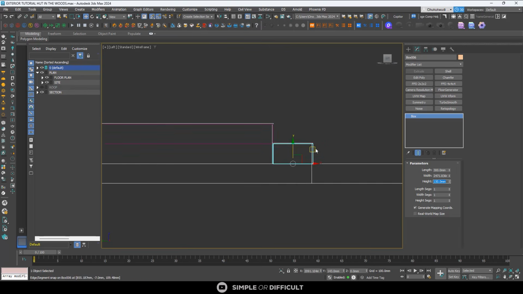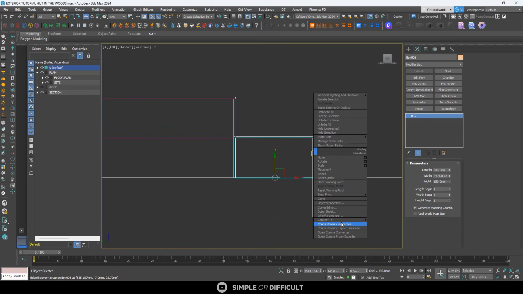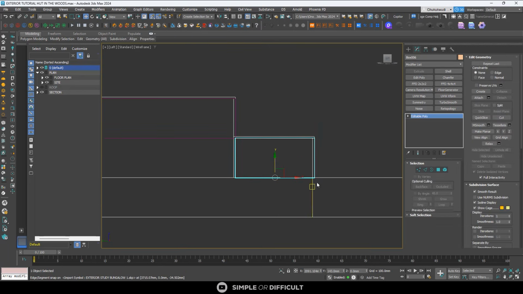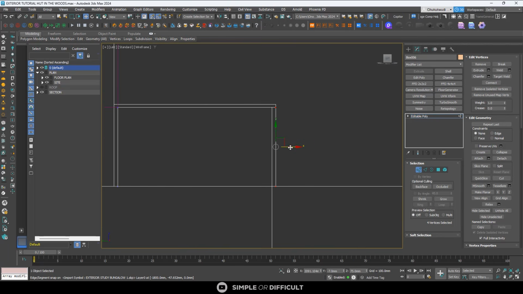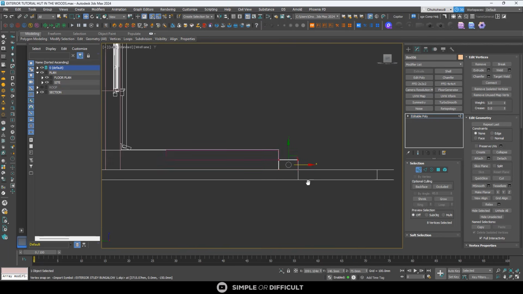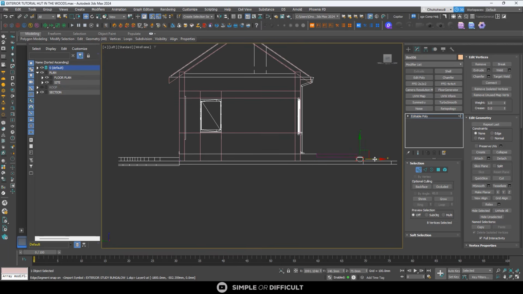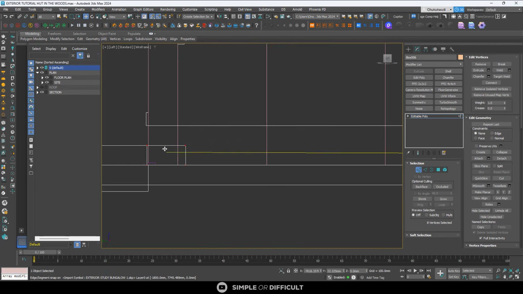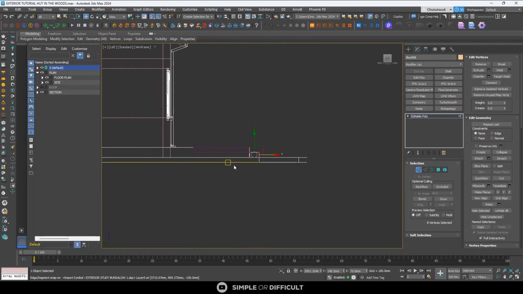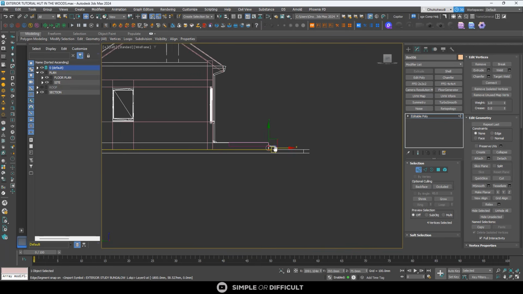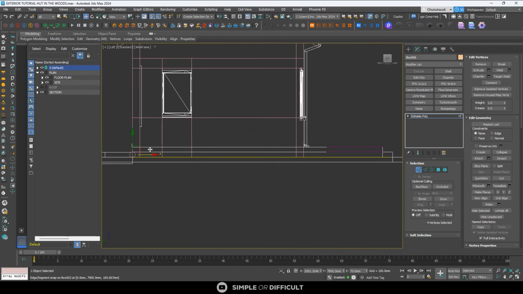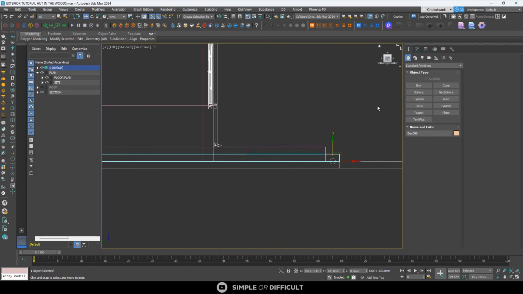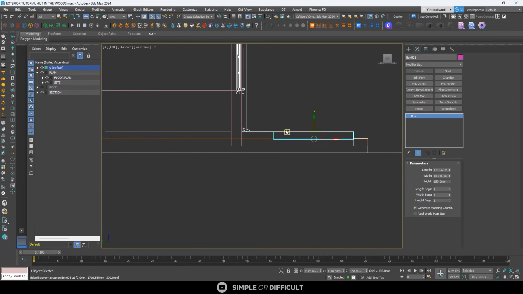So I'm going to right click, convert to editable poly, hit 1 on my keyboard to enter vertex mode. I'll move this to this position and then take this all the way. Hold on. I think I selected everything there. Just this is what I needed to select. All the way back. I'm going to do the same thing for this one.